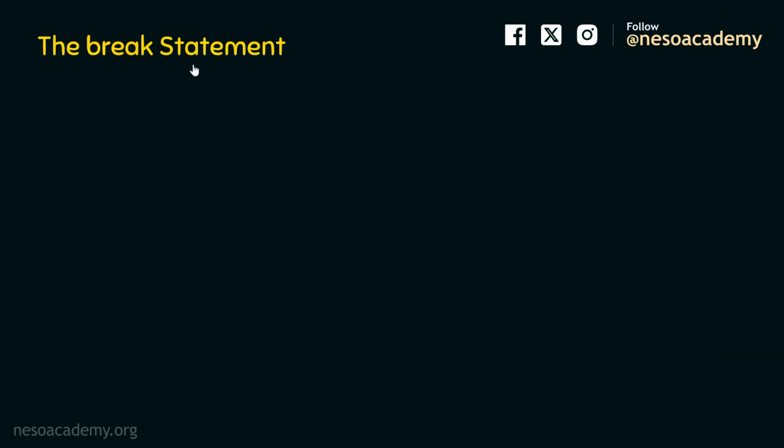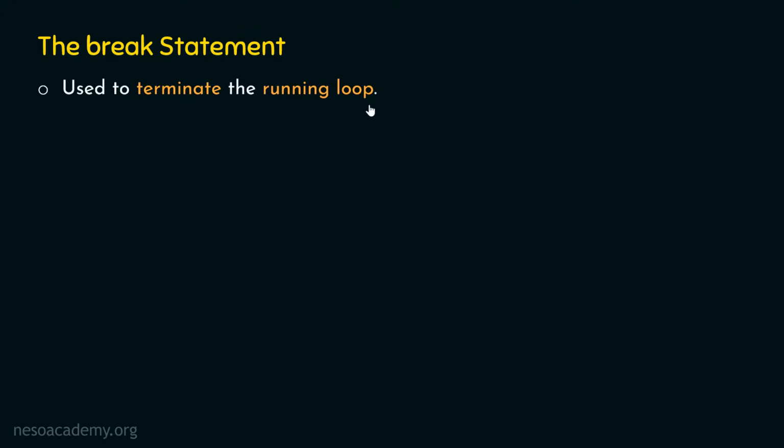So what is the break statement? We know already that the break statement is used to terminate the running loop. If we want to terminate the loop based on some other condition, then we can do that using the break statement. Now let's understand the use of break statement with the help of an example. Let's consider example number 1.